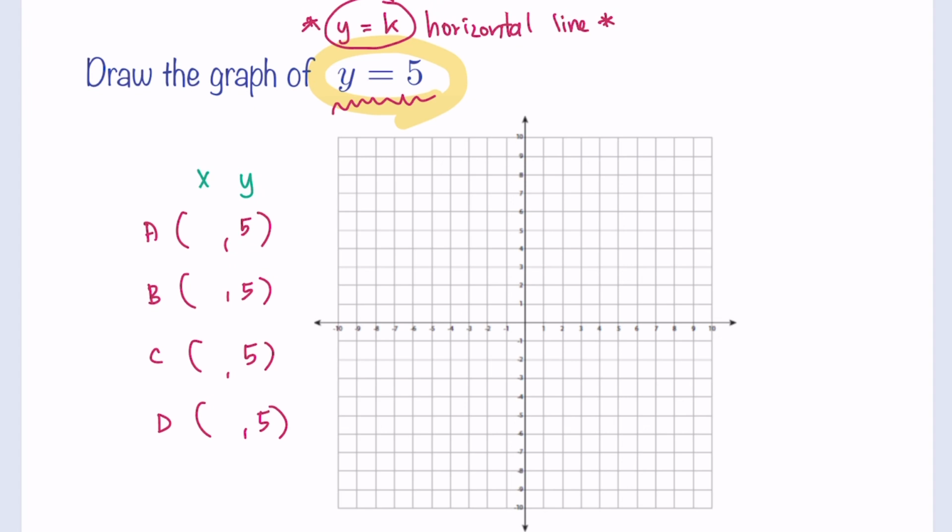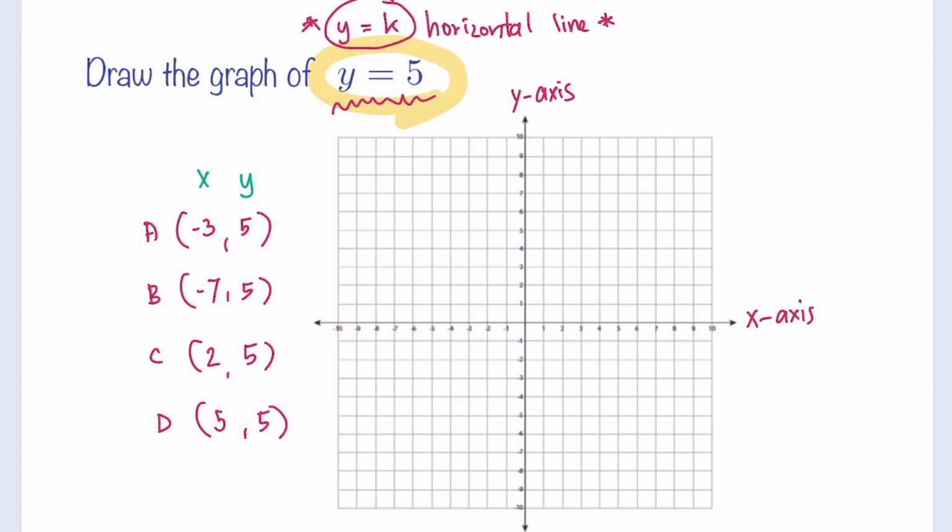So let me choose just random numbers. I'll go with maybe 2 negative numbers and 2 positive numbers. So I'll say -3, -7, +2, and +5. Then I now have my 4 points and I'm ready to plot them. Let's label the axis. So y-axis and the x. Then we're ready to plot them.